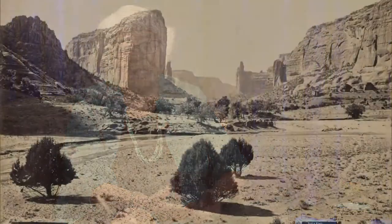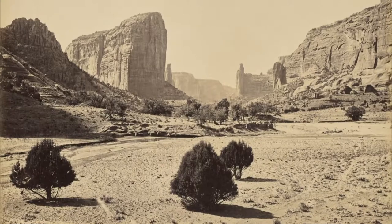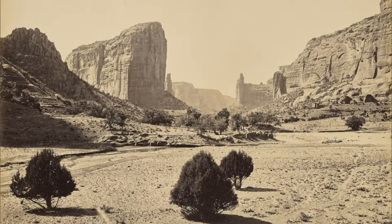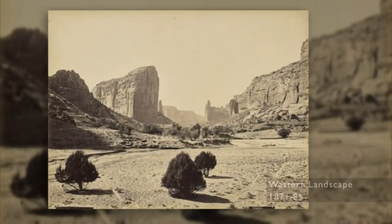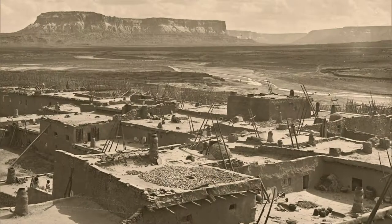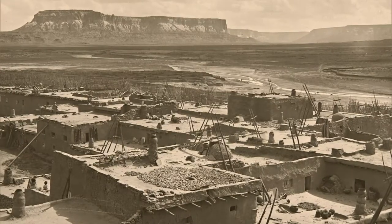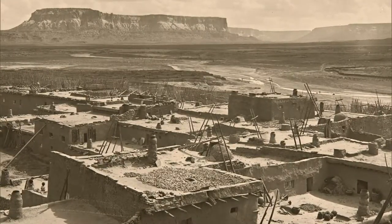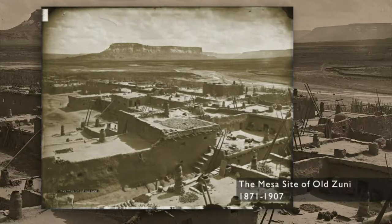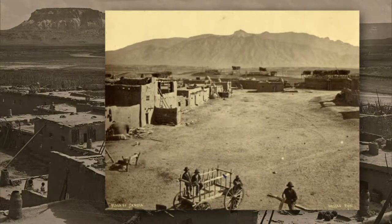What intrigues you about John K. Hiller's photography? Hiller's photos are very authentic depictions of the western or southwestern United States in roughly 1880. I'm amazed at what he is able to include in one single photo — everything from a river to farms, to a pueblo, a village, and then you can see canyons and mountain peaks beyond. There's a wealth of information in Hiller's photos.